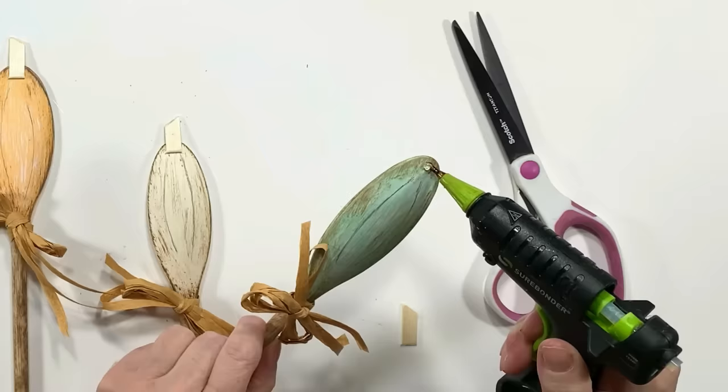So I used tissue paper and ran this through my printer. This is a free printable. It will be down below in my description box. I created it and you can go ahead and print it up.